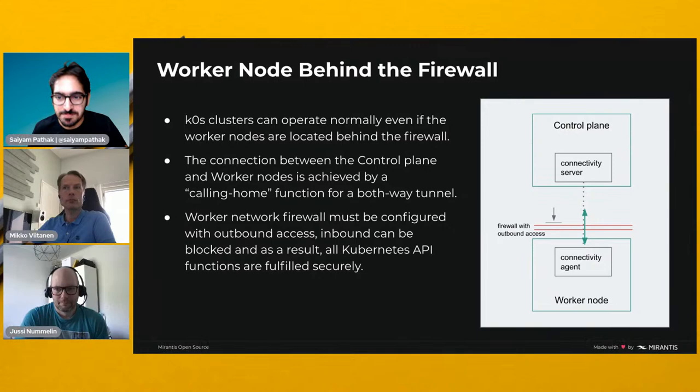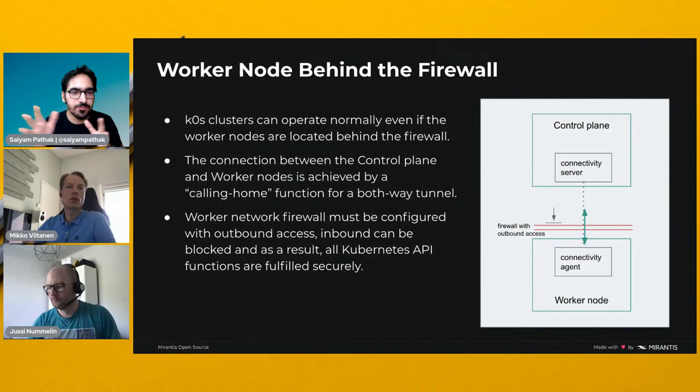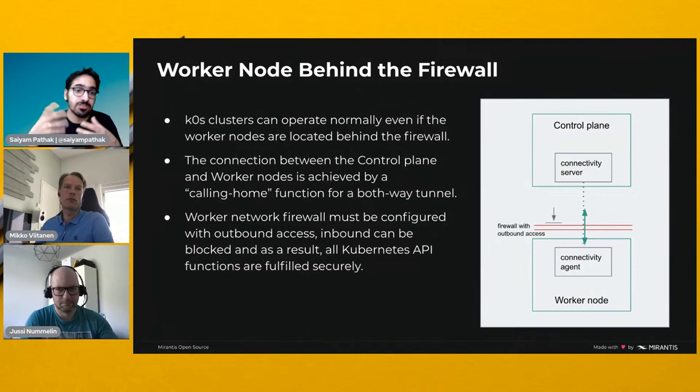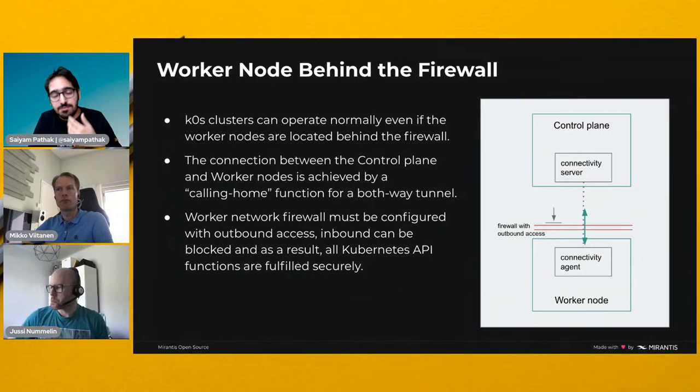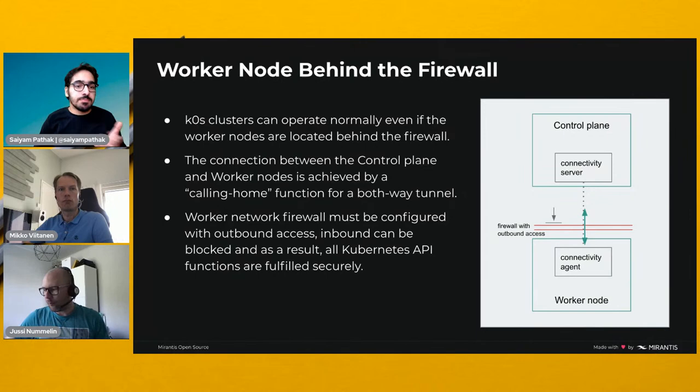Yeah. Nice. So next up, where we are at now, we know what K0s is. It's zero friction, and control plane workload isolation is there. We know what that actually means and how it is happening. The kubelet is not running, and we know some of the flow and some of the defaults. You have Calico, we have SQLite, we have all the defaults, and we also have add-ons for Helm charts and manifests that can be used to deploy default applications that people want to use immediately after creating the cluster, which is again awesome.